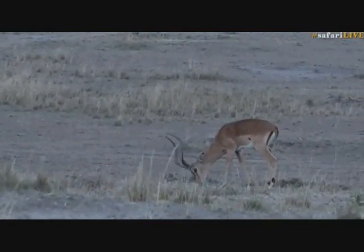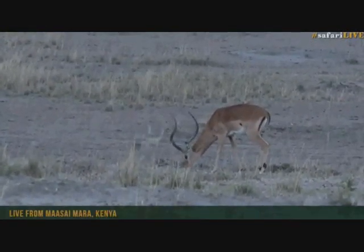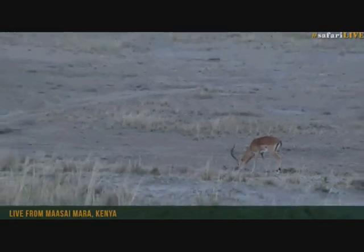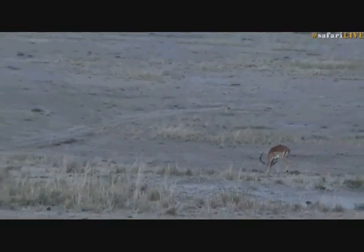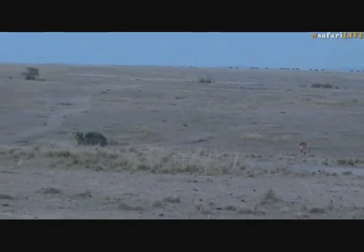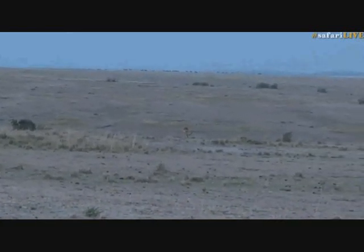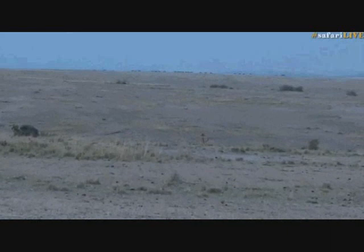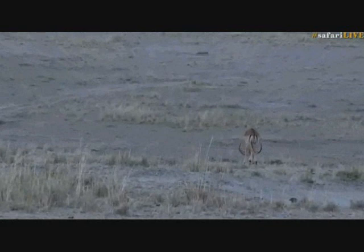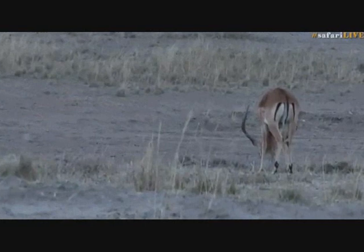Welcome everyone. We've got some very exciting prospects on our hands. The impala that you can see is in grave danger of being taken down by two female cheetah that are heading straight in its direction. As Ferg zooms out, you'll notice there's a little ridge that the impala is feeding on, and beyond that ridge there's a valley. Sorry, I'm so excited. And the cheetah are somewhere just below that impala. It seems like the impala's on flat ground where it is, but it isn't.